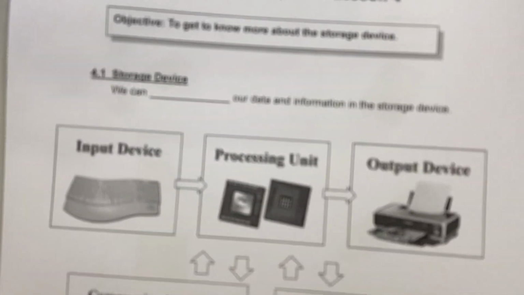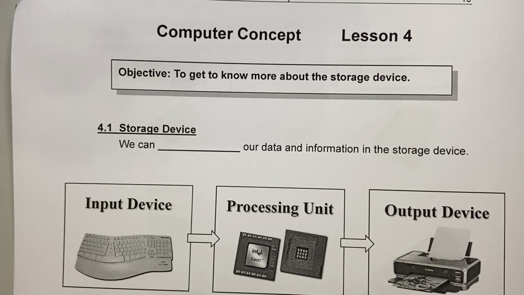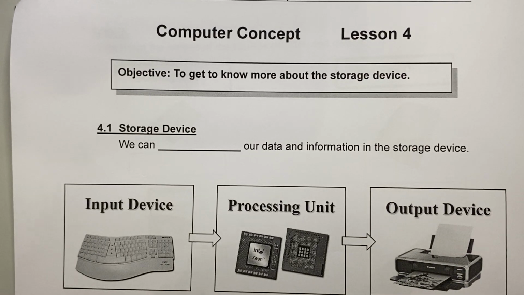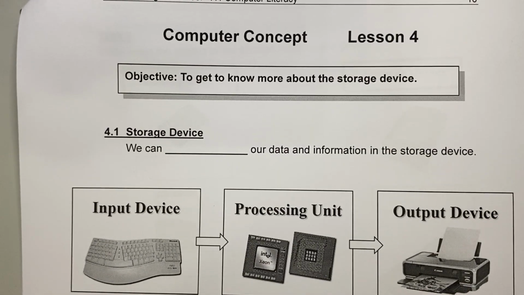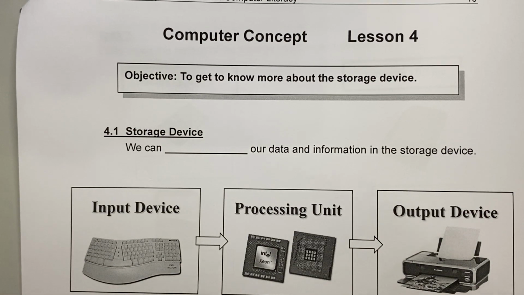I'll return to the next page. So let's see how we make all this together. In the last part of the computer concept, now you know that we have input devices, a processing unit, output devices, and of course, we have mentioned the storage device. In the last part we mentioned some data, information, and some programs. Of course, the programs need to be stored.